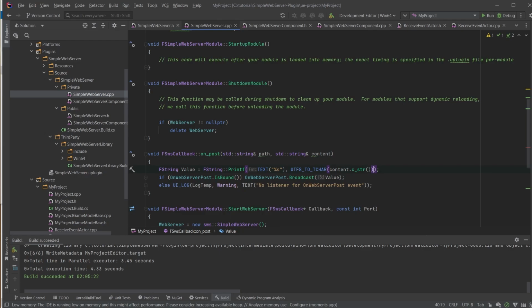My workaround uses the fstring printf method and it works like a charm.